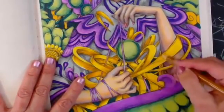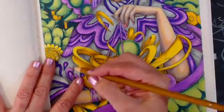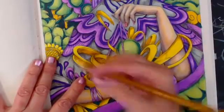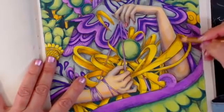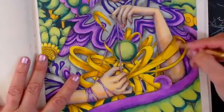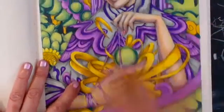Okay, so we get some shading here with the, what color did I say it was again? Brown ochre. And this one is a 3-star. I think a lot of them, I mean, Polychromos are supposedly known for their lightfastness. So I'm not doing any blending. I'm just shading with one color darker on top of the alcohol markers is what we started with.